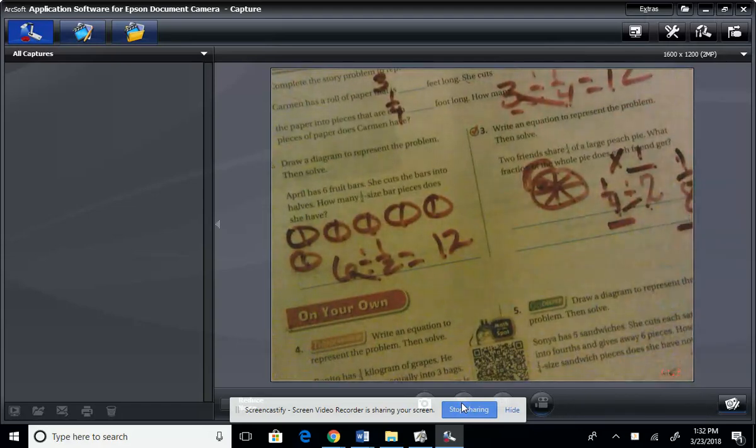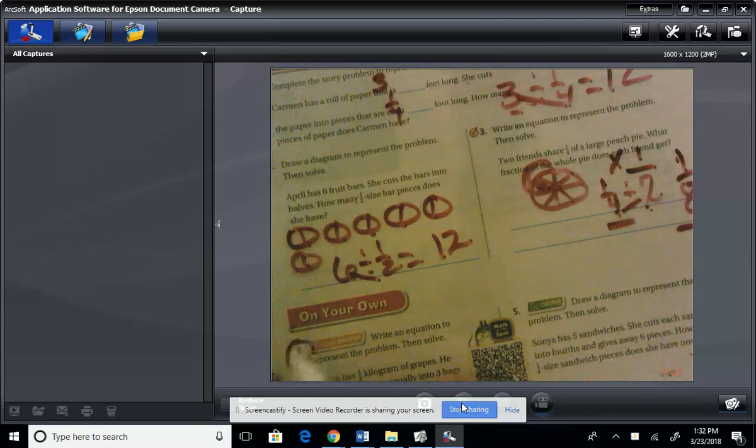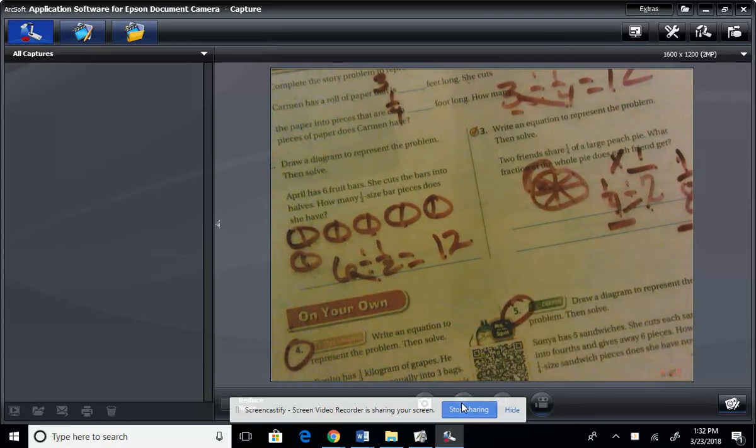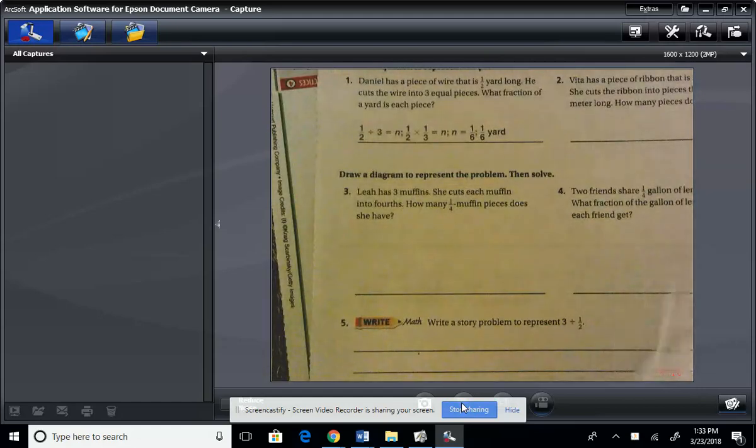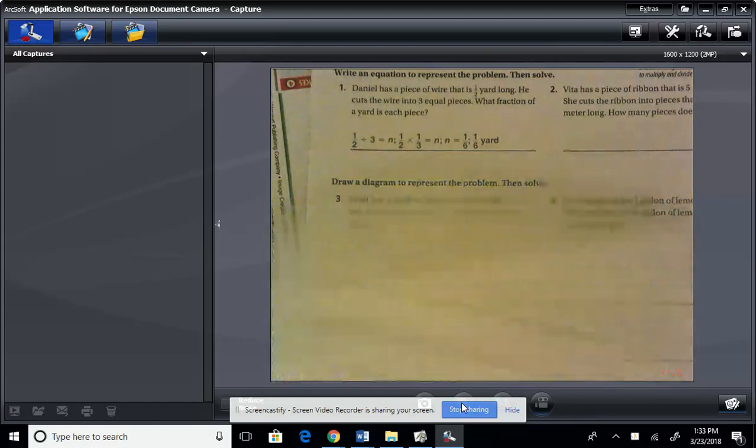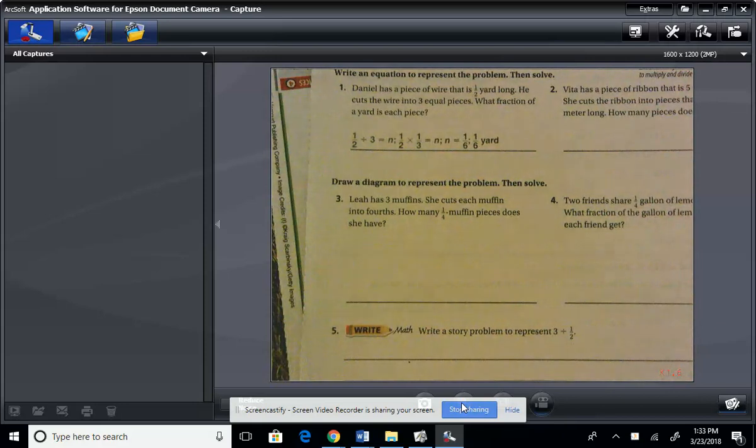All right, I would like you to, on your own, go do 4 and 5. And then head for your homework and remember that rule. I would even think it would be an awesome thing to put that rule down in your notebook: if you start with a whole number and you divide it by a fraction, your quotient is a whole number. If you start with a fraction and you divide by a whole number, your quotient's going to be a fraction.